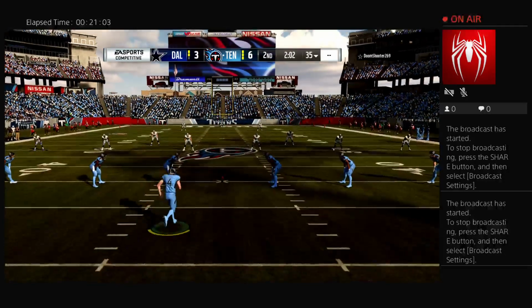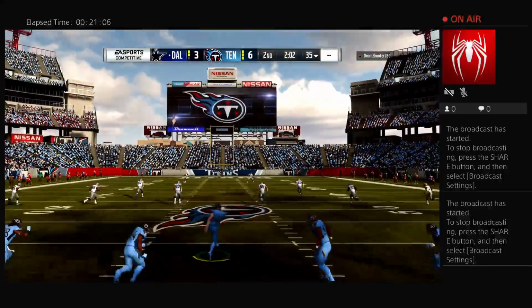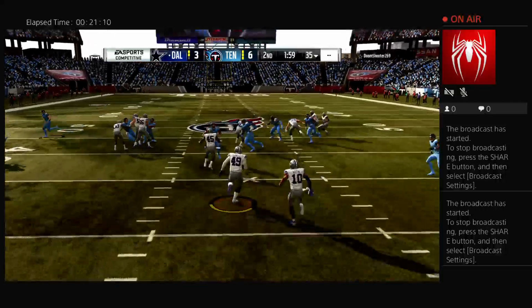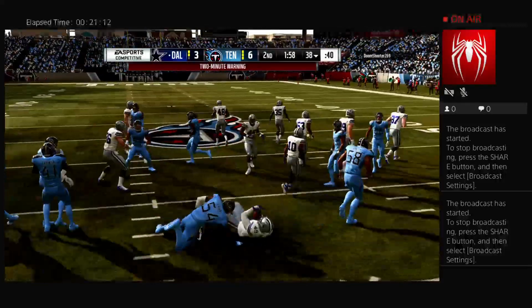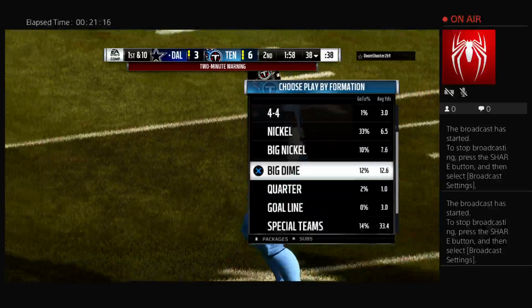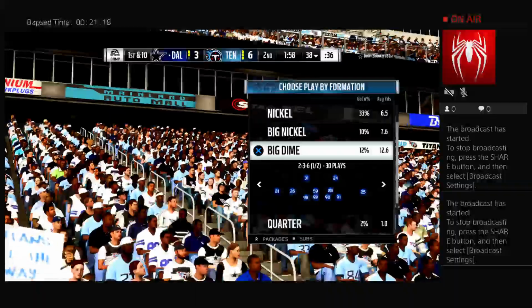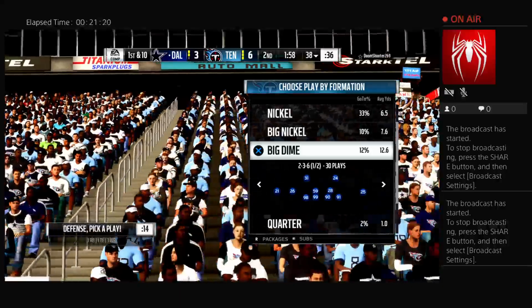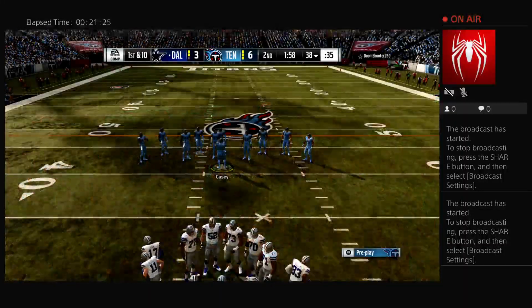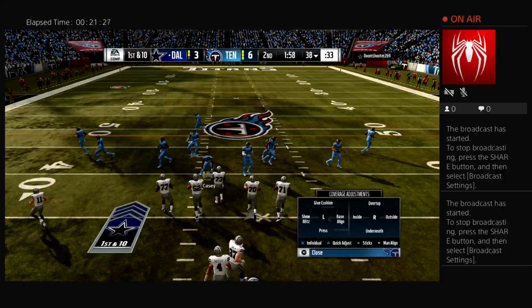Now here's Succop out to kick it away. This will be taken short. And they're going to have really good starting field position here as that's taken up close to the 40. 1:58 to go in this first half of play. Back to Tennessee after this. Good starting field position for them as they come up 1st and 10.